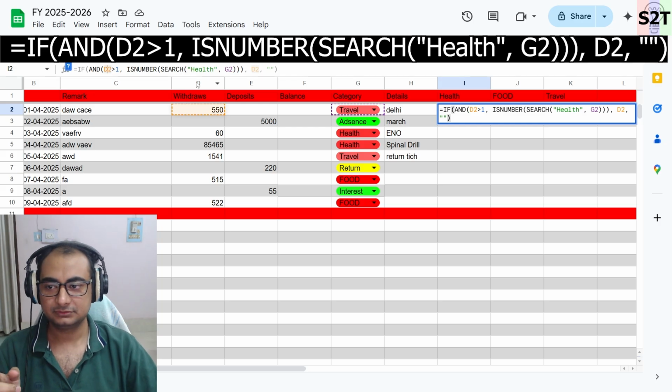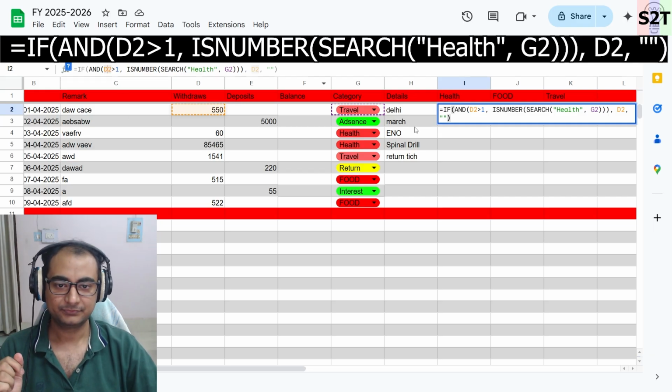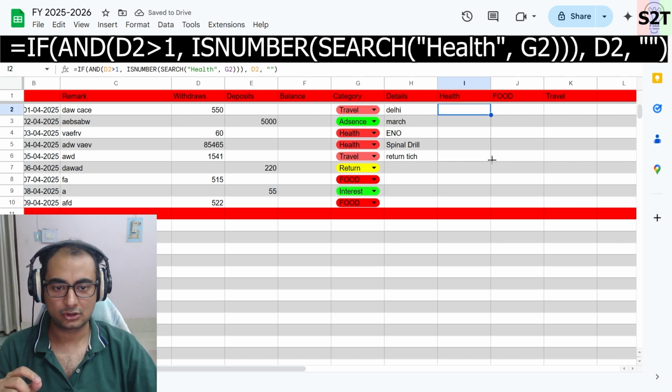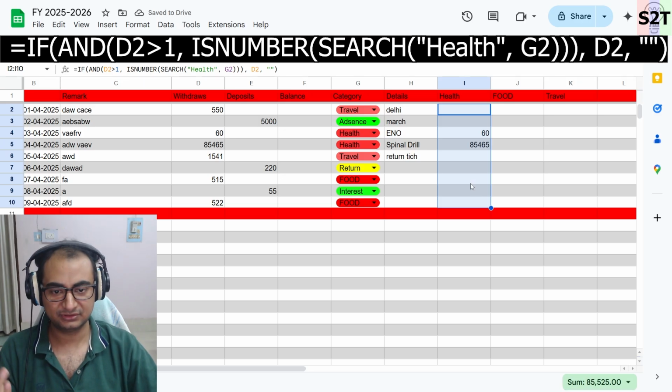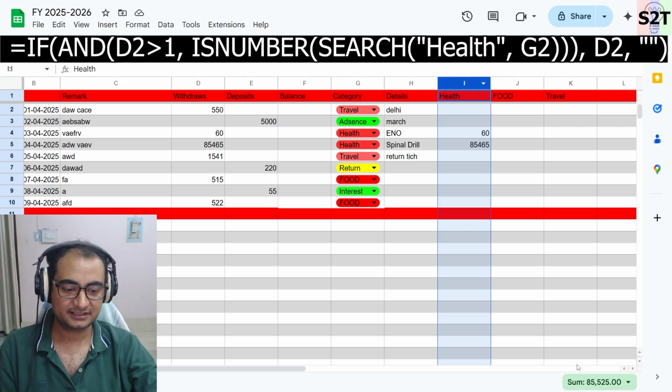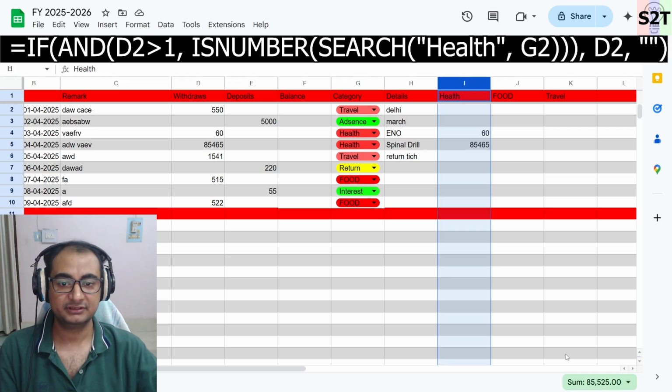And then D2 is the withdrawals column. And again, if let's say you did not put month, your withdrawal most likely will be in C. So you put C2, C2. Once you have this, then you basically select this and drop it down. Ta-da! And you see it already gave me some. So now imagine you did for a whole year, and all you have to do is select this. Ta-da! You will see how much money you have spent on health.